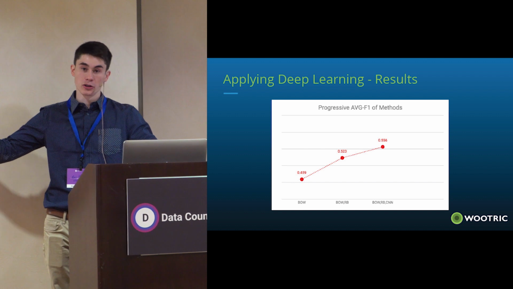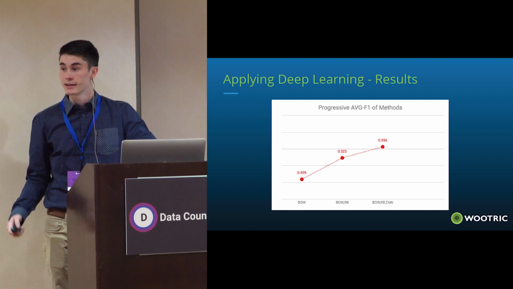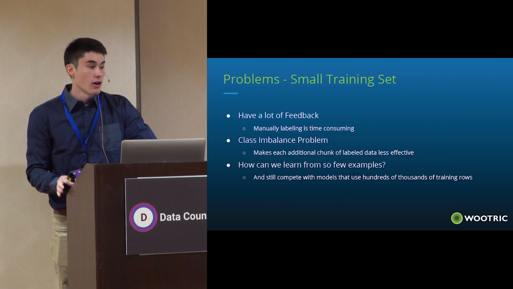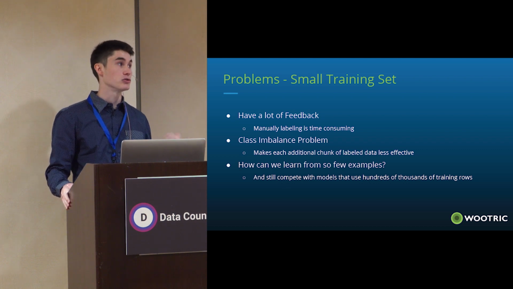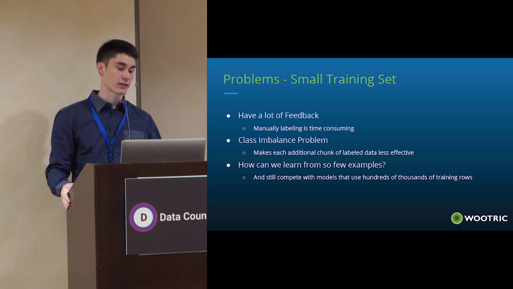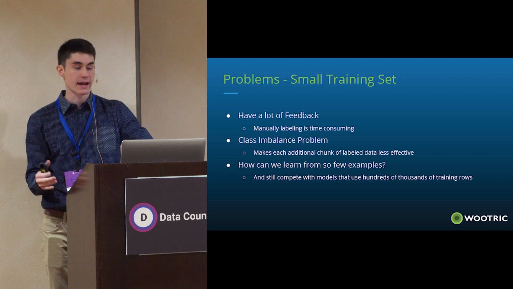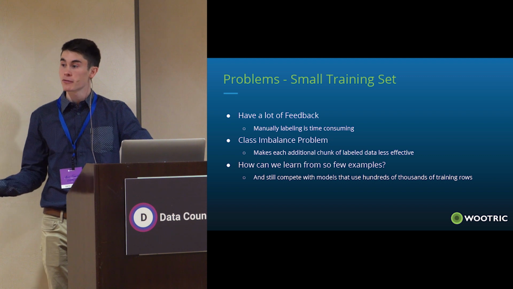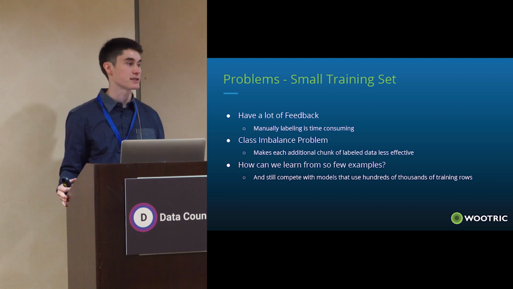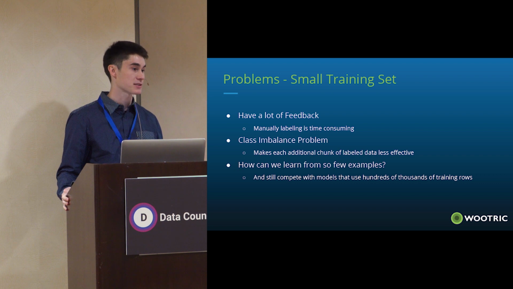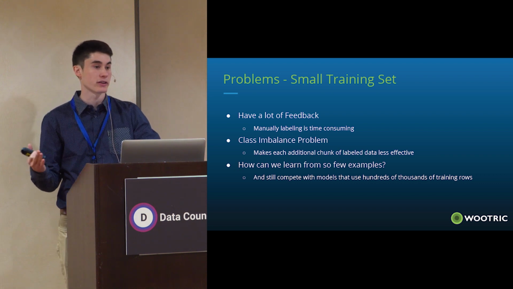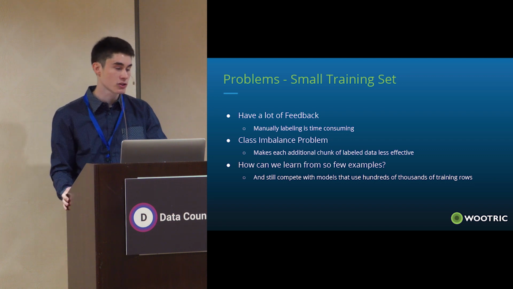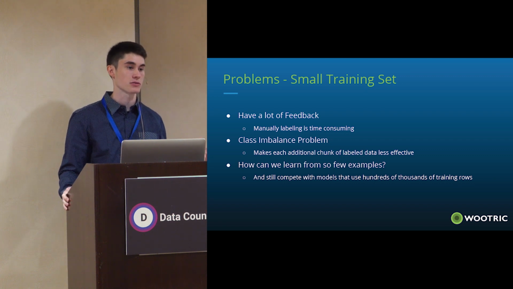So you can see we showed a little bit of improvement, including the CNN in our set of models. The reason the LSTM did so poorly and the CNN didn't give us a huge result increase over our existing models is that we have small training sets. Part of our problem is that we have many different industries that we are focused on providing tags for. And to be able to quickly add industries, we need to be able to manually label this data quickly. So usually we hover around 1,000 to 2,000 rows of feedback being labeled for our problem.